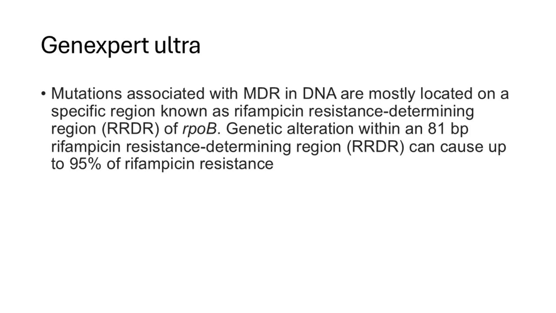The problem with the Genexpert is that rifampicin resistance is picked up only if you actually look at binding with the probe. So if that bug binds with the probe, then you call it rifampicin sensitive. And if it doesn't bind with the probe, then it is assumed to be resistant and it is labeled as rifampicin resistance. So sometimes in Genexpert you could have a report which says trace, or very low load. If you have a very low yield of Mycobacterium tuberculosis, then it may not bind with the rifampicin probe, and falsely you may get it as rifampicin resistance.